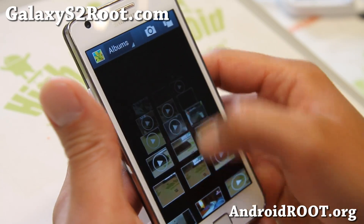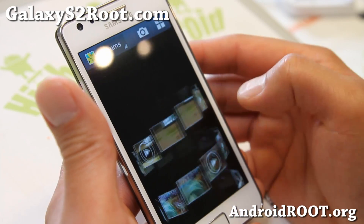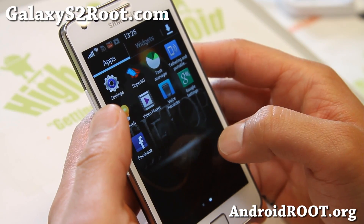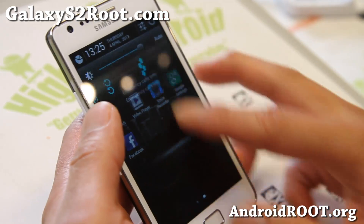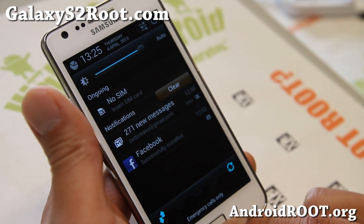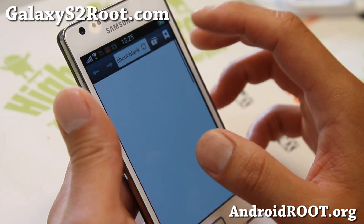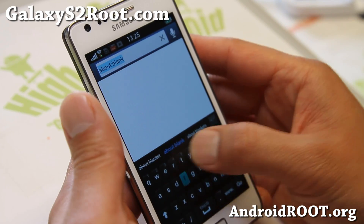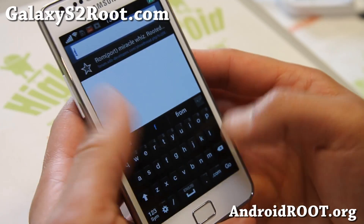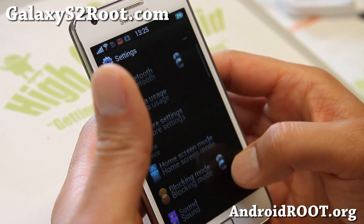The gallery is the Note 2 Gallery — my favorite gallery of all. Very nice ROM. Let me show you the toggles here — this is really nice, kind of a refreshment. I really like it. Let me show you the keyboard real quick. The keyboard is kind of fresh too, very nice. It's not a swipe keyboard, but it's pretty darn nice.